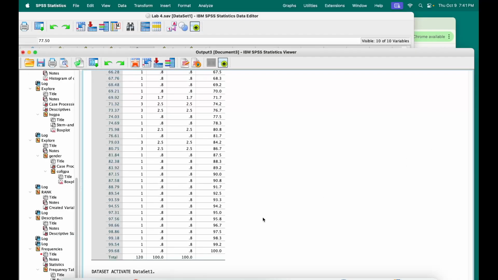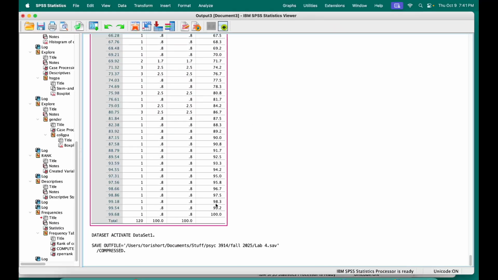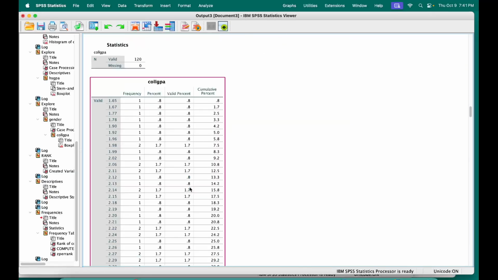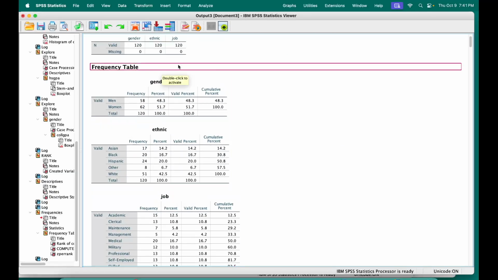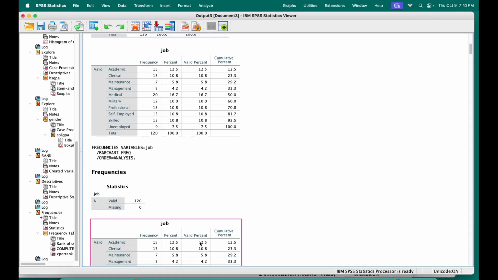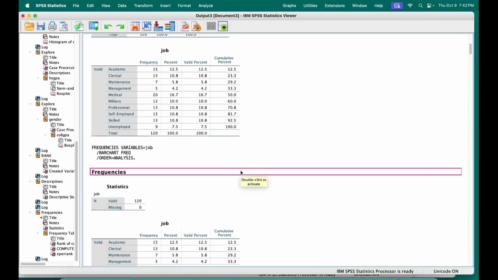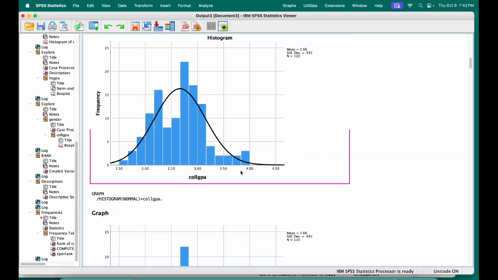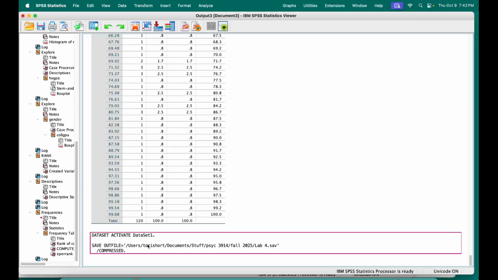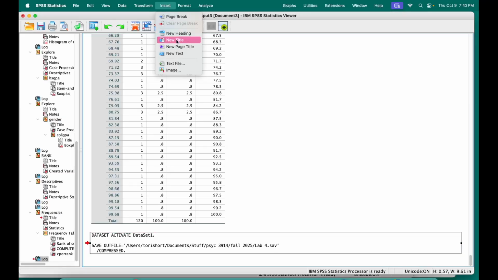And I just want you to add another note. So if you remember, you were supposed to add a note talking about the distribution of these different variables, these different categories in the data. So you should add a note just talking about things you noticed. And finally, you're going to add a note at the end here. So again, you can just come to this last box, hit insert and new text.